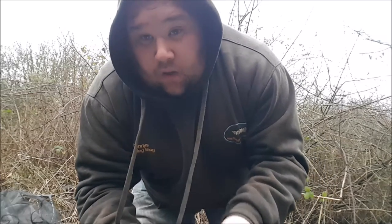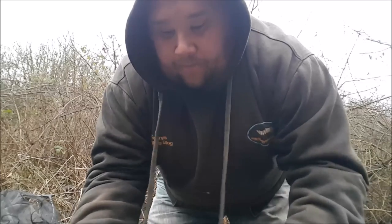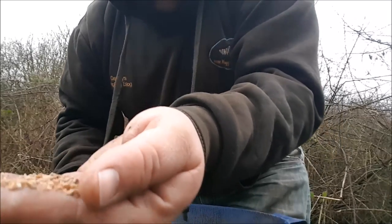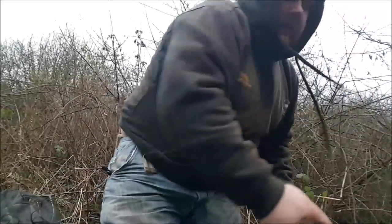Just today, because it's so cold — we're talking close to zero. You get your groundbait out of the bag, and as you can see, that's what it looks like. I'm going to riddle it through my riddle — different groundbaits will be different, you'll get to know the one you get on best with. Once I've riddled it straight out of the bag, as you can see, it's full of bits of maize, shells, and hemp. On a cold day like this, that goes up the bank — it'll overfeed the fish. We don't need that.